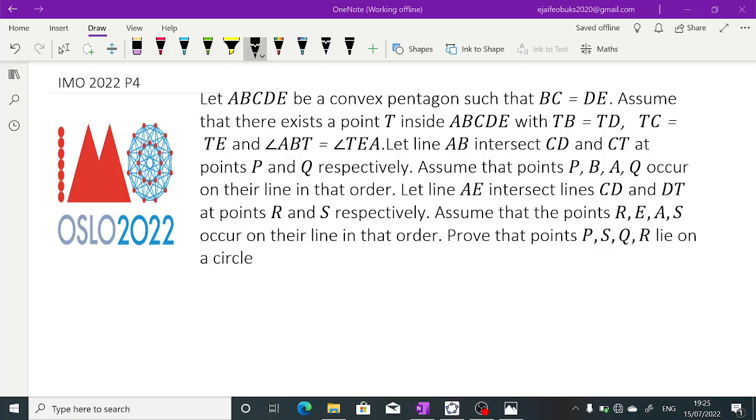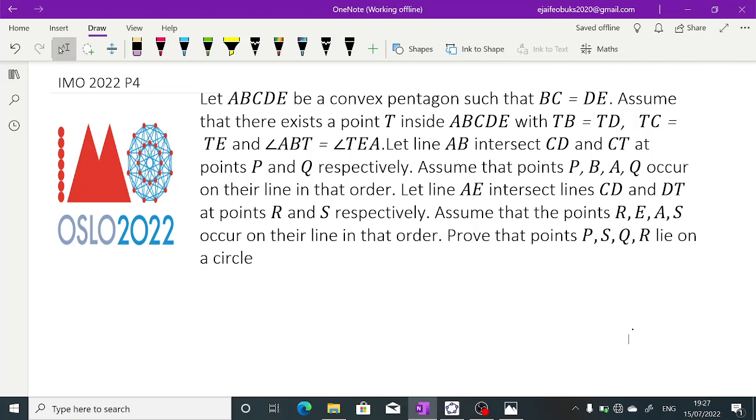Oh, the problem is pretty long. So that's our problem for today. The problem is actually very long. How many lines? 1, 2, 3, 4, 5, 6, 7, 8. 8 lines. But that does not actually mean it's too difficult. It just requires some elementary techniques.